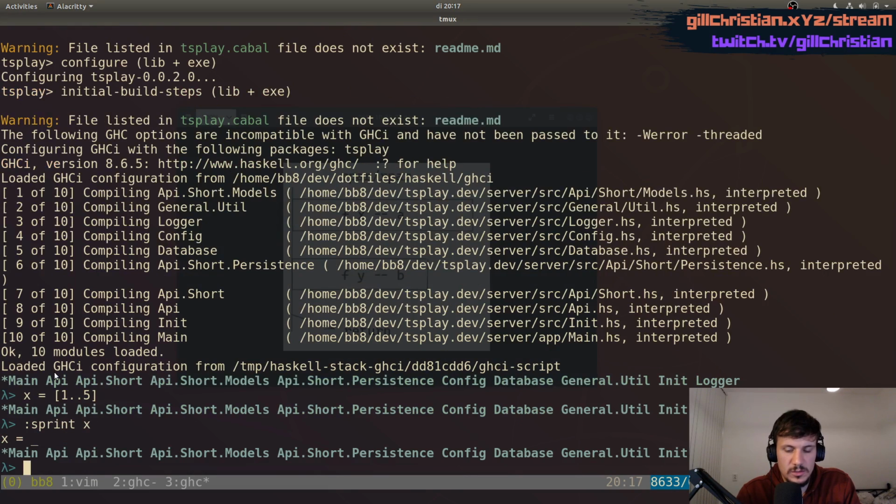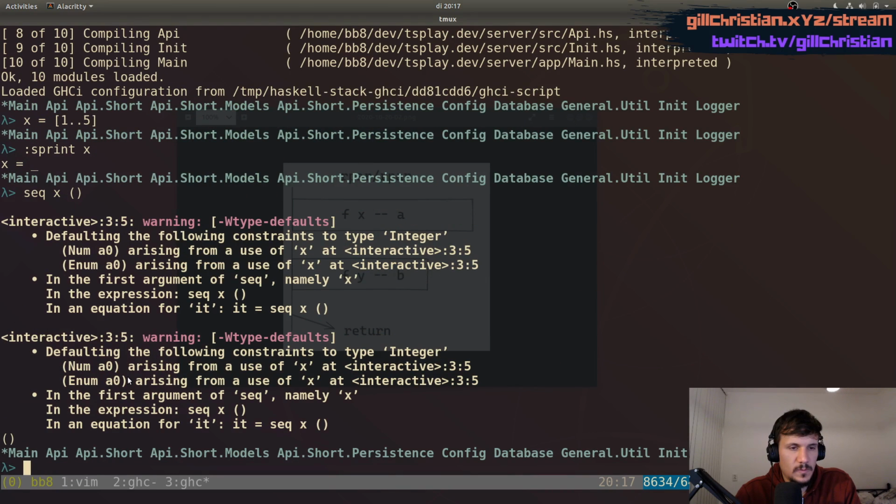Print x, yes, but if we do stack x, okay, so let's put the type of Int.